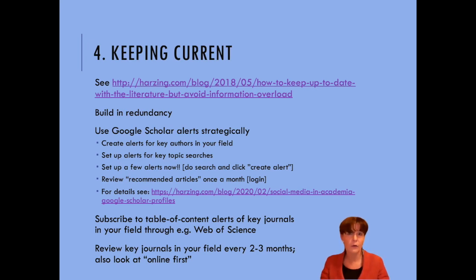So what I do is every 3 months, I just go through all of the journals that I think are important in my field and go through the table of contents systematically. But in between, I have the alerts. So they come into my email inbox, and if there is an article that I'm particularly excited about, I can follow up on this in between the 3 months systematic searches.